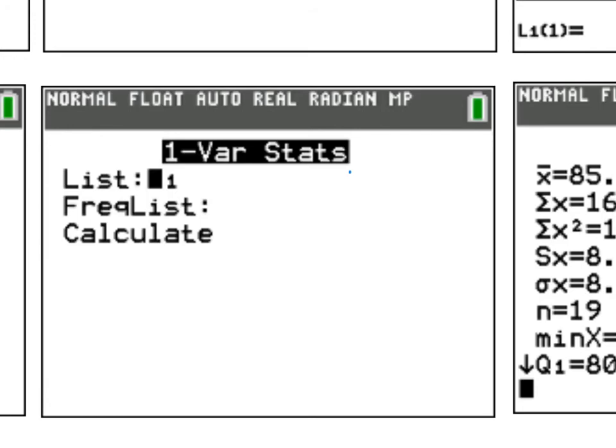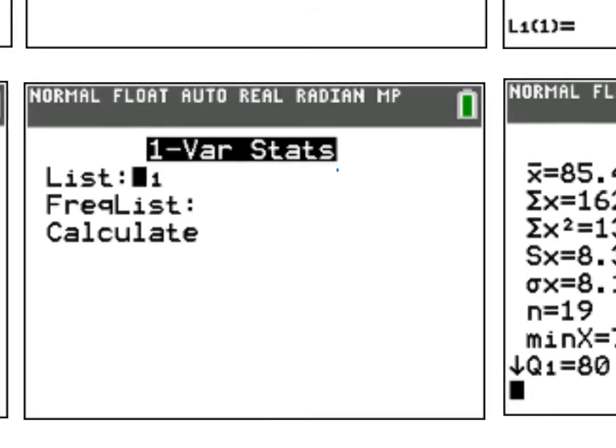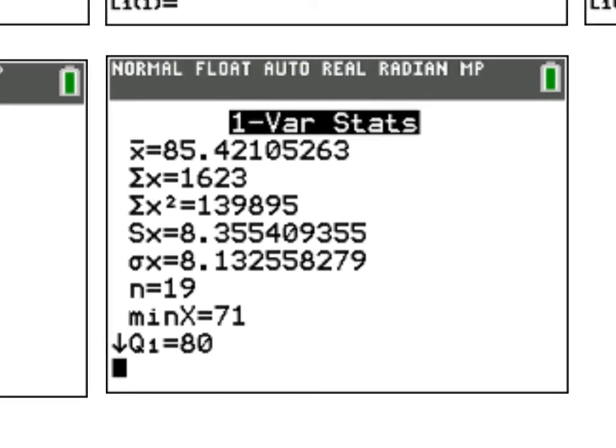So go ahead and arrow down to the word calculate and hit enter. It's going to take a moment, but then it will give you all of these values. This tells us the mean, the sum, and so on. So we have here, this would be the standard deviation of a sample, and this would be the standard deviation of a population.